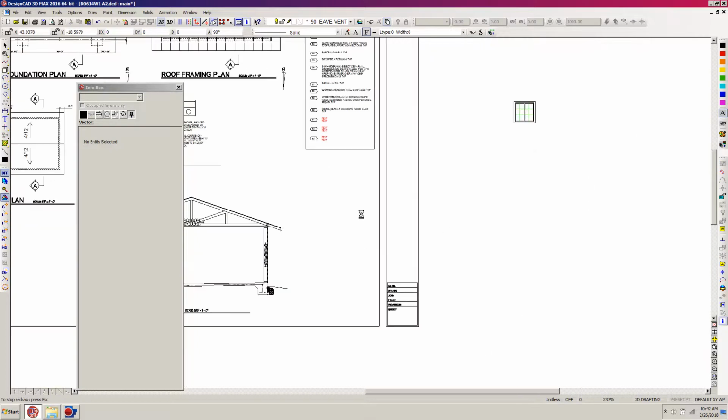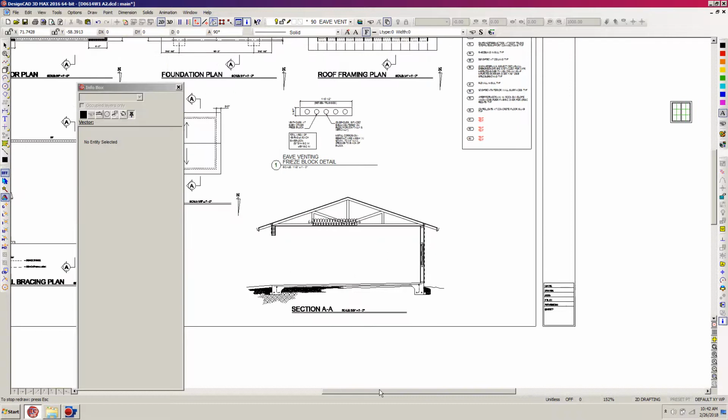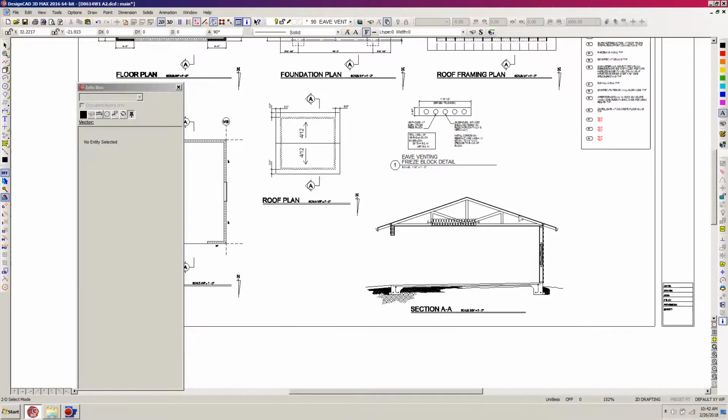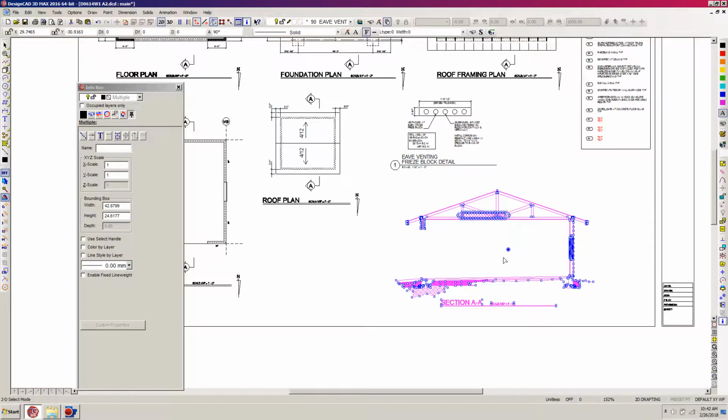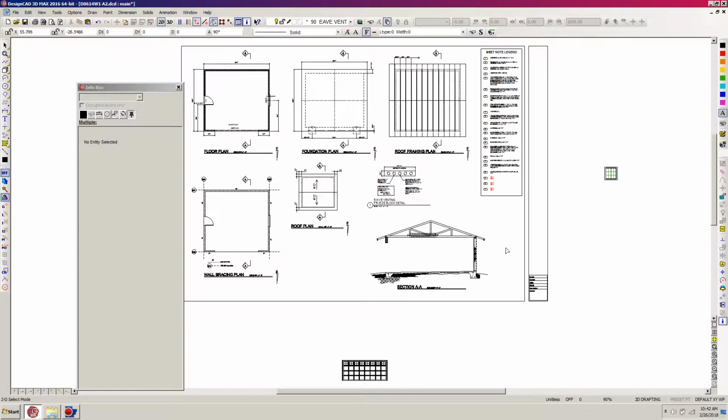And so now I'm going to hold down control and use my scroll button to scroll out a little bit, and my scroll bar to move over. Now I'm going to select this section drawing, and just hit M for move, and just move it over here a little bit further. So that way we just have a little bit more spacing for our sheet notes that we're going to be incorporating into portions of the section drawing. I hit escape, hit Control W to zoom out, and now I'm just going to save. So now we have all the sheet notes that I think we're going to incorporate into the drawings, but that might change as things move along.